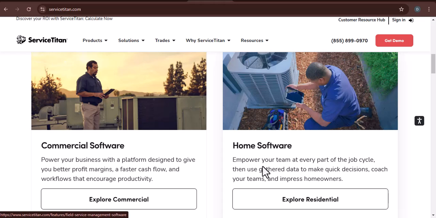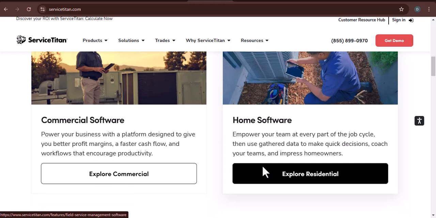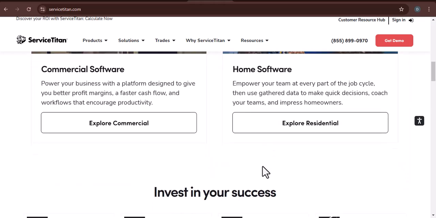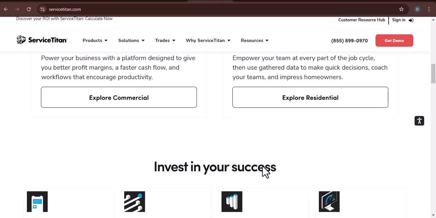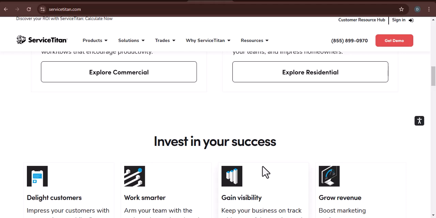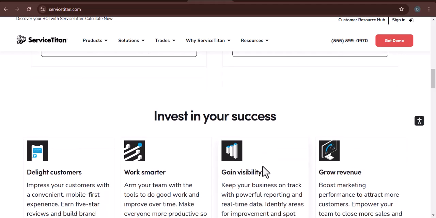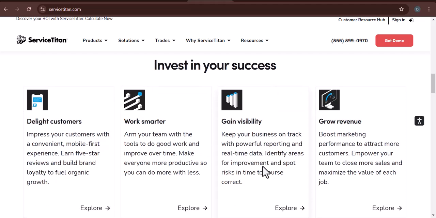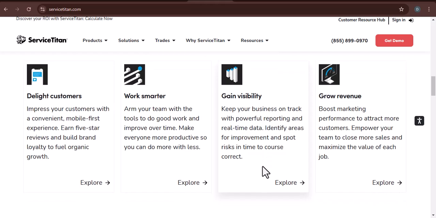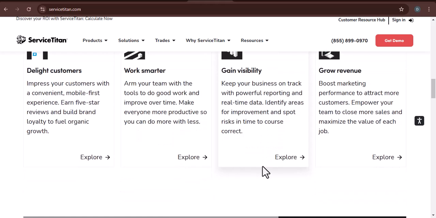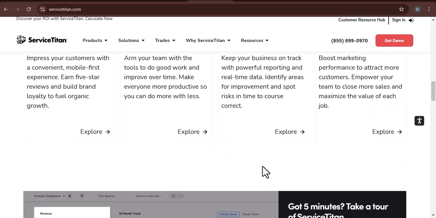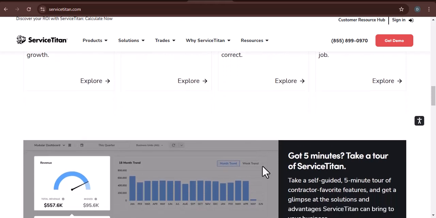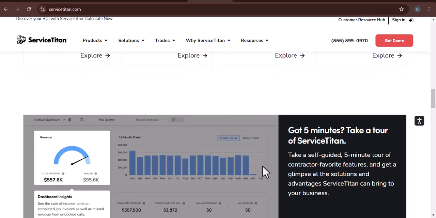Benefits of creating detailed customer profiles. Improved customer service. With access to comprehensive customer information, your team can provide more personalized and efficient service. Increased productivity. Streamlined data entry and easy access to customer information save your team time and effort, allowing them to focus on providing service. Enhanced communication. Consistent communication history helps you maintain strong customer relationships and avoid any misunderstandings. Better decision-making. Access to historical data and customer insights allows you to make informed decisions about service offerings, pricing, and marketing strategies.